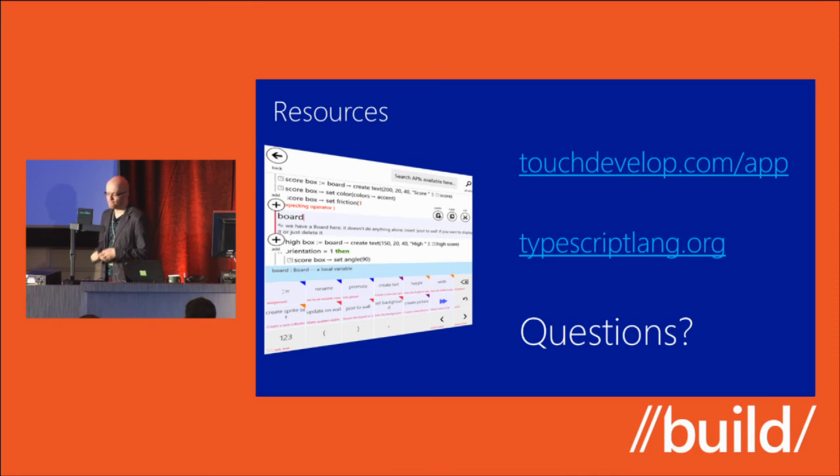And one more question. You said you developed the editor that is on the TypeScript site in TypeScript. What other things does Microsoft use TypeScript to develop? So the question is what other groups use TypeScript. I'm not 100% sure.